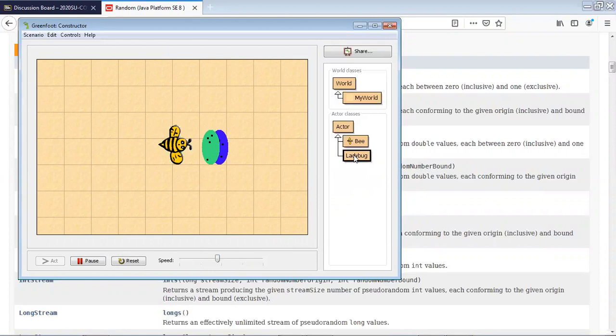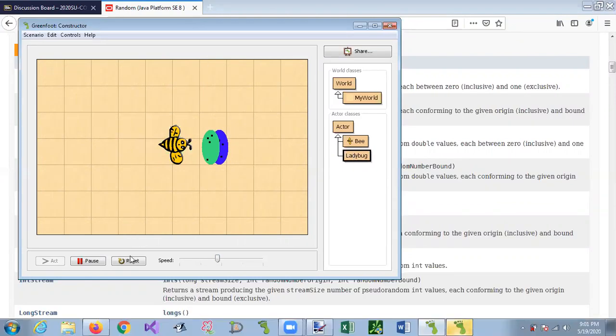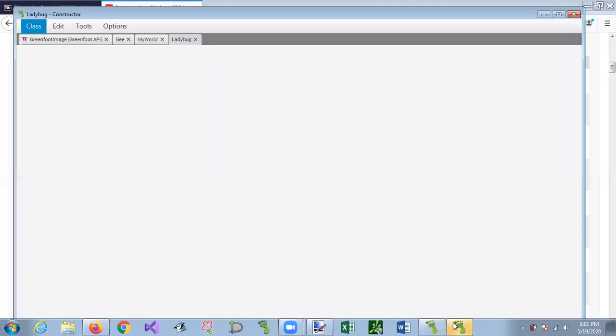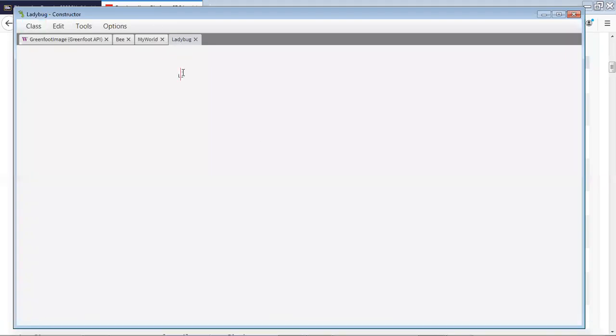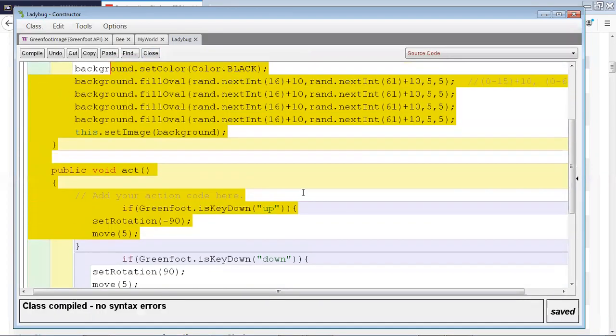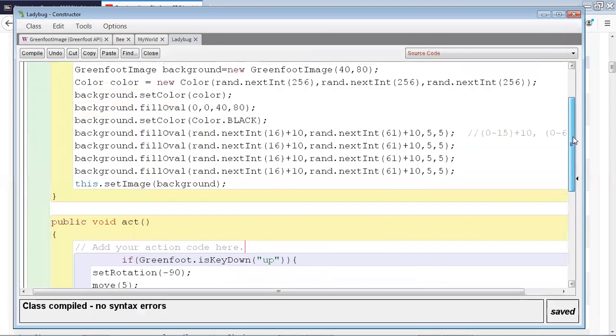But sometimes you would like to have really a red ladybug, right? I mean, it would be nice to have just a red ladybug too. Oh, come on. Okay, how can we create a red ladybug?